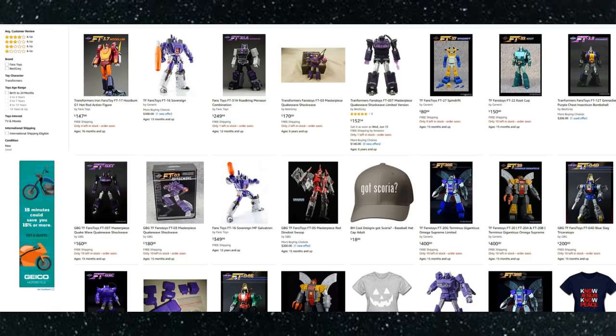Next, I did a search for Bad Cube and I couldn't find anything by Bad Cube. That's just kind of my litmus test, because that's always sold out. I don't know why. It's a freak of nature that Bad Cube stuff is sold out on all these sites all the time. They may get something just in and it's sold out. That's my litmus test, and Amazon was sold out. So I searched for fan toys, and there's a lot of Fans Toys. But you're going to look at this picture here and say, wait a second. That's almost double what everybody else is charging. Like, the Hoodlum is $147. Sovereign, how much is that? $300?